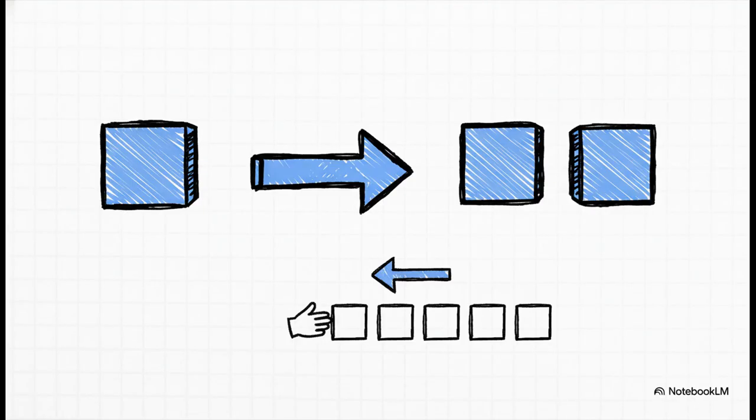Let's start with shifting to the left. The rule here is incredibly simple and incredibly powerful. Shifting the bits of a number one single position to the left is the exact same thing as multiplying that number by 2. That's it. Just like adding a 0 multiplied our decimal number by 10, this multiplies our binary number by 2.